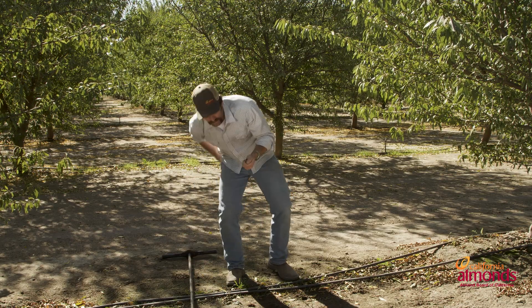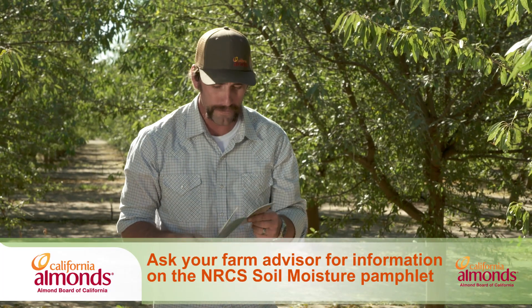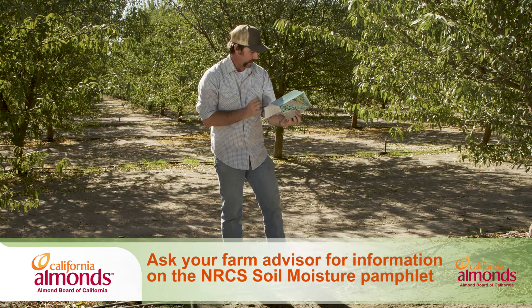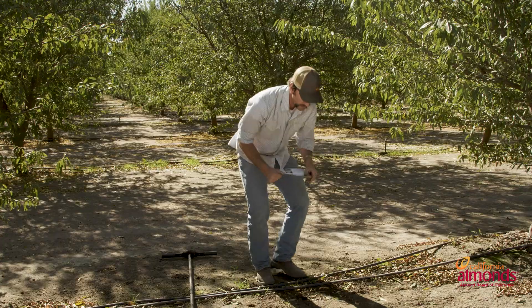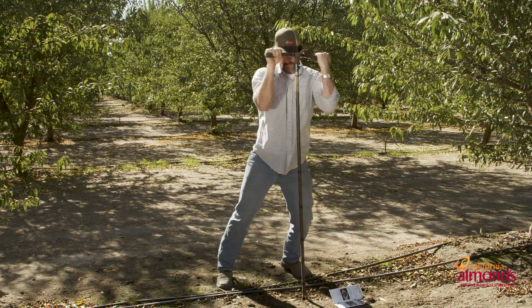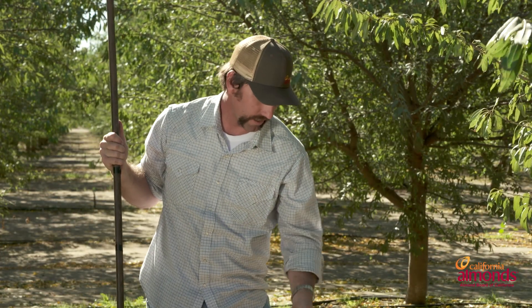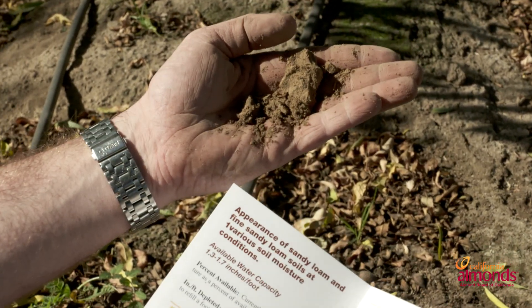If you're not aware of your soil type, you can use your tri-fold, the NRCS estimating soil moisture by field. There is a nice flow chart on the back that helps guide you through the soil types. Once you've identified it, lay it on the ground and go down six inches at a time to take a measurement. Take a feel and look down at your flip chart to identify where you're at based off the graphics.